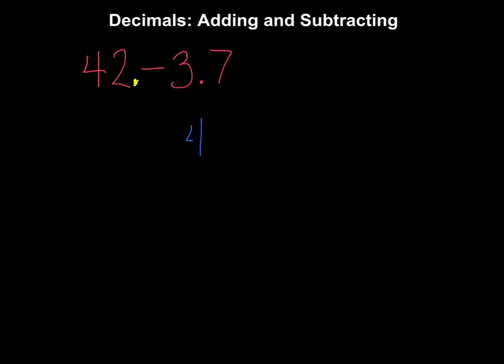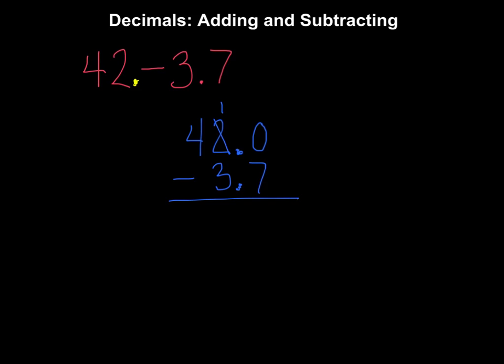So when I go to write my problem vertically, 42 point, the decimal goes after the 42, and then I need to line up this decimal with 3.7's decimal, so it's going to have to go right here, and then we'll put the 3 and the 7 in. Now, I have nothing minus 7. Well, I can't do that, so this time I have to put a 0 in. Now, 0 minus 7 will cause me to borrow, so I'm going to borrow from the 2, and so the 2 will become a 1.